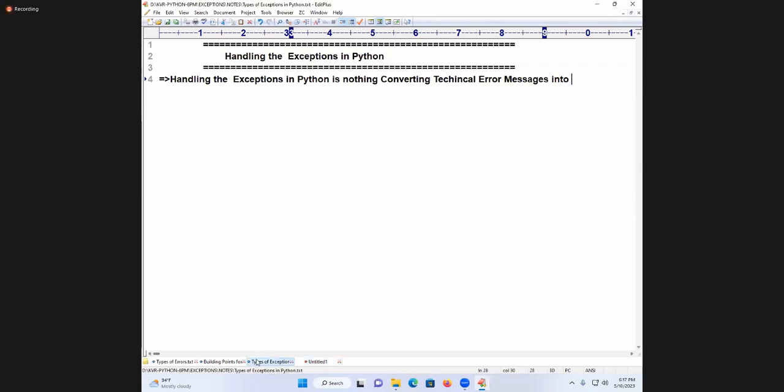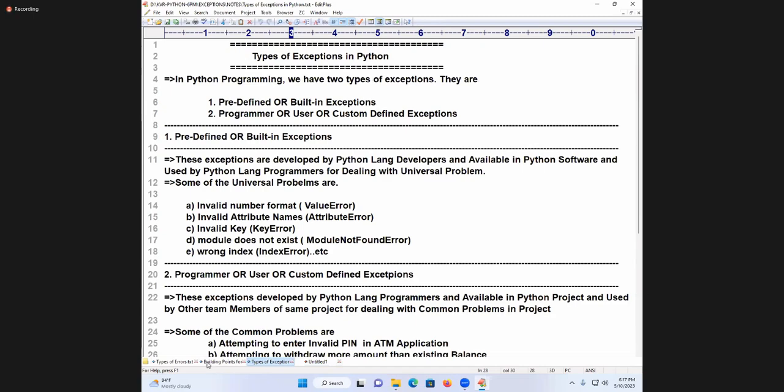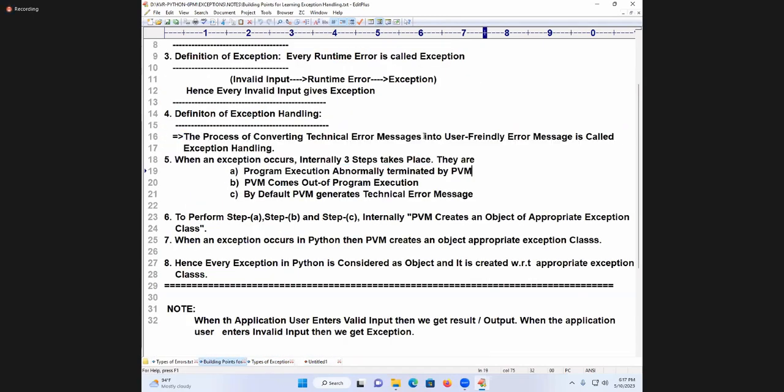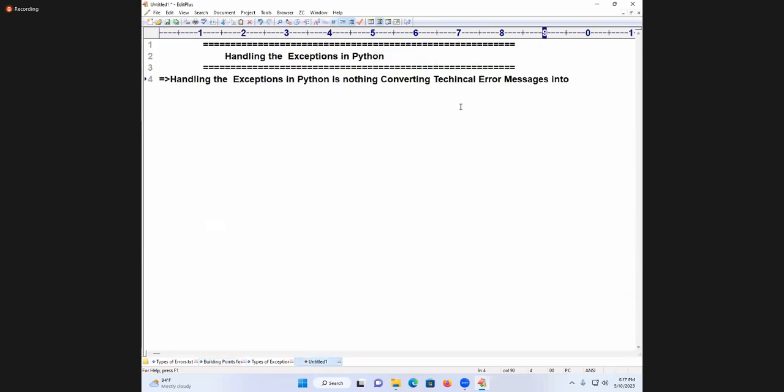User-friendly error messages. Converting technical error messages into user-friendly error messages is called the exception handling process, the exception handling mechanism.